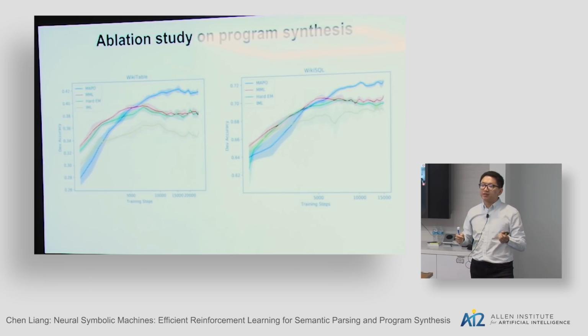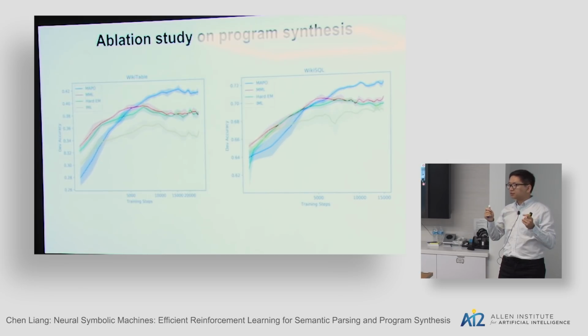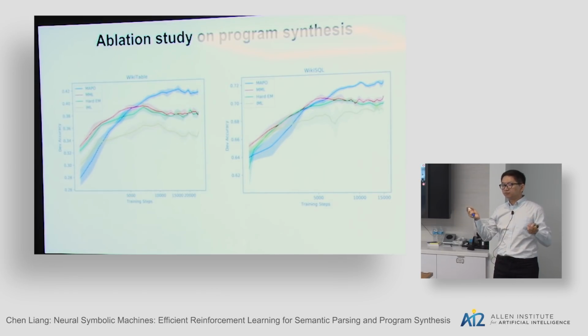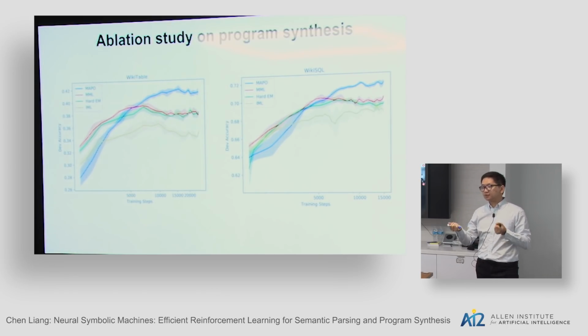Say, if your task is very adversarial, like there are a lot of very short spurious programs. And actually WikiTable has something like that, because there is some bias when the Turker creates the question. You ask the Turker to create a question based on the table, and usually they will look at the top or the bottom of the table and think of how to create a question that makes that the answer. So a lot of the questions can be, I just take the top of the table or the bottom of the table. That is just one expression, and that will be spurious. That's still a big problem for this data set, I think.